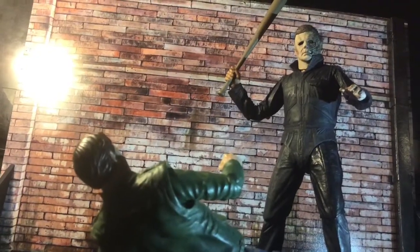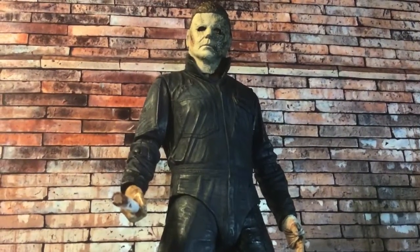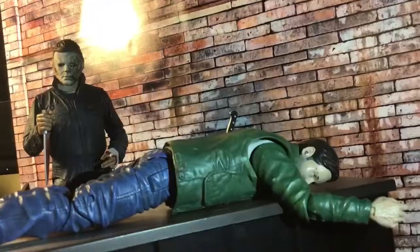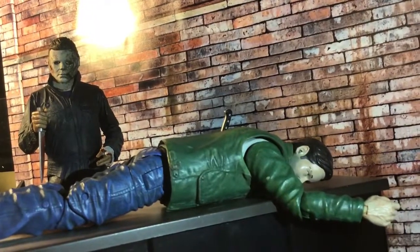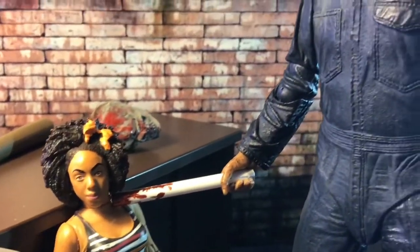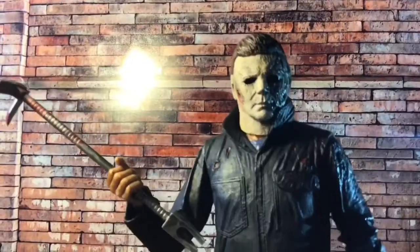Closing thoughts — I love it. It's worth every penny you spend on it. It's the perfect Michael figure to me. It comes with weapons galore, some lovely accessories packed with detail, unbeatable detail and posing, and is all around a solid 10 out of 10 figure. Perfect for any horror fan, Halloween fan, or someone looking to pick up something for the spooky season. Let me know your thoughts down below — what do you think of Halloween Kills, or Ends? But until next time, that has been Terminator Plays.